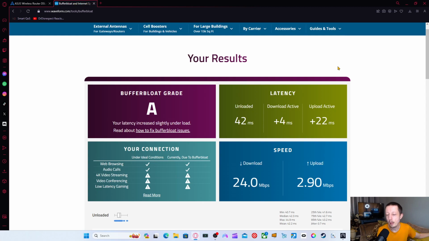anything. Or maybe you have, like me, 3 different types of QoS, because I've got adaptive, I've got traditional, and then I've got bandwidth limiter on mine. I've got 3 different types of QoS that I can actually go through. I think the best result for upload speed has been the bandwidth limiter. When I limit the bandwidth, it seems to produce the best result for upload speed.